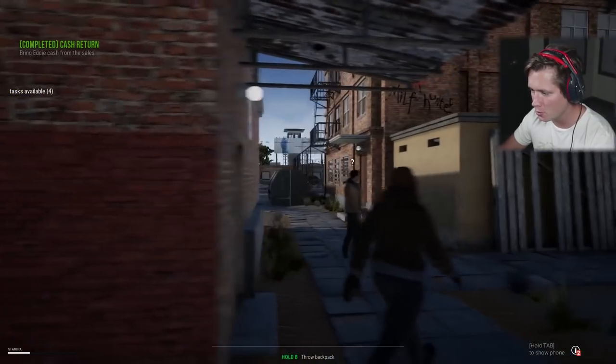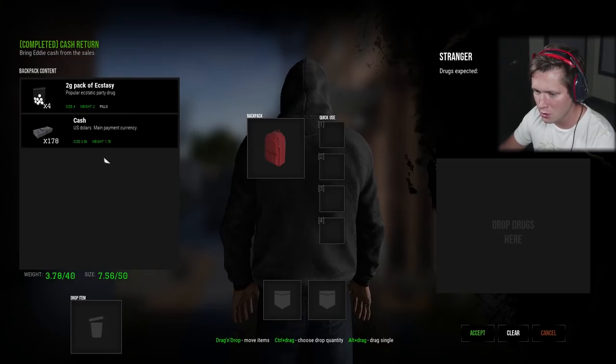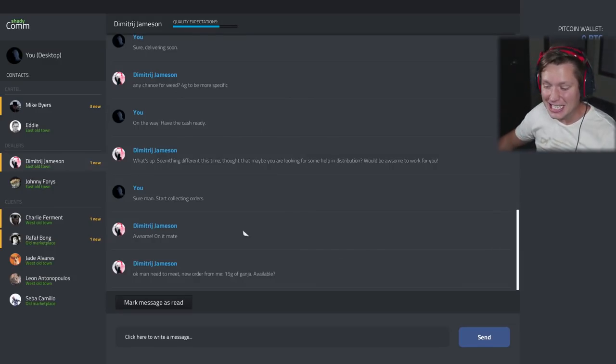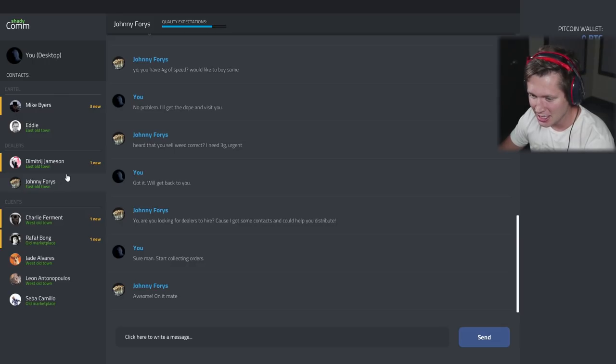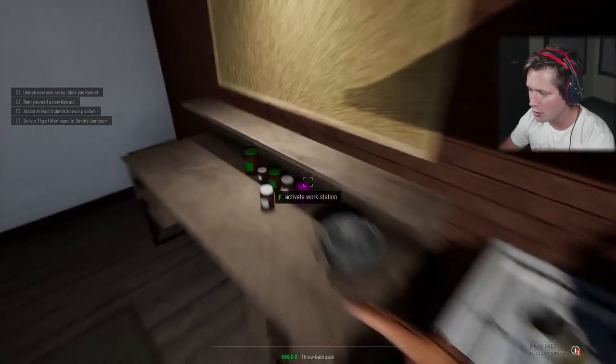Sounds like we got a couple other orders. Oh, what's up, bro? Hey, what's up, my man? How are you doing? I got a little present for you. Okay, so this guy needs 15 G's of ganja, and then Johnny doesn't have anything for us yet. I'm pretty sure we can front him the 15.